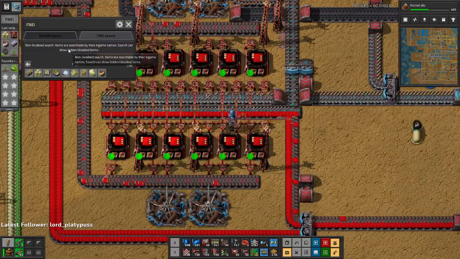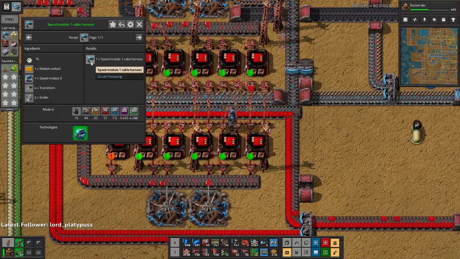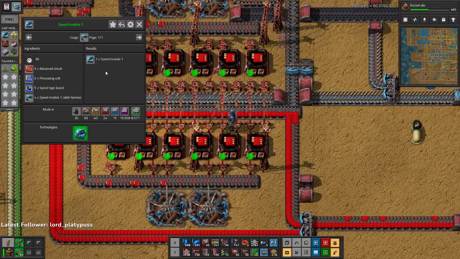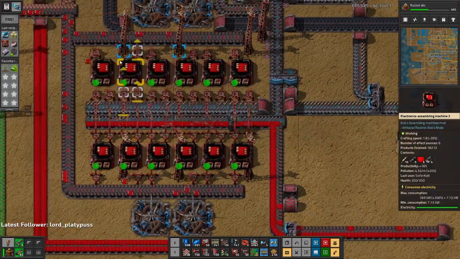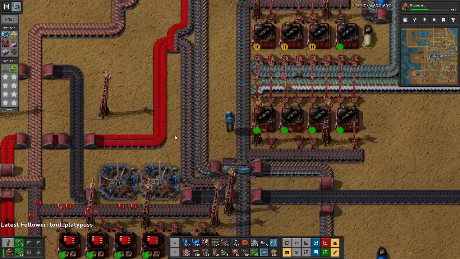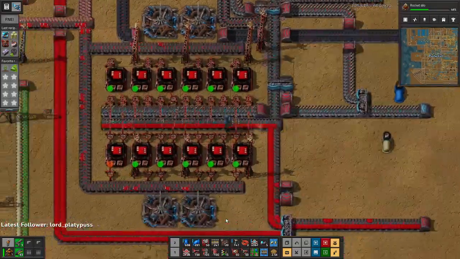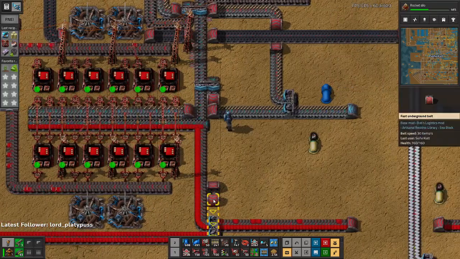What would we need to increase my speed beacons? To go from zero to one here, we would need advanced circuits and processing units. Yeah, okay, that's literally the problem we have right now. There's not enough of those. So maybe that's something we need to think about.